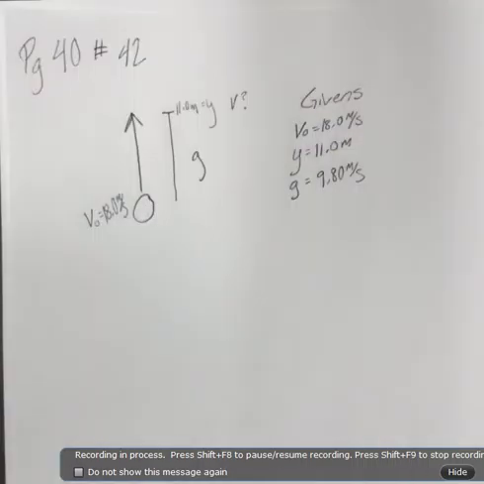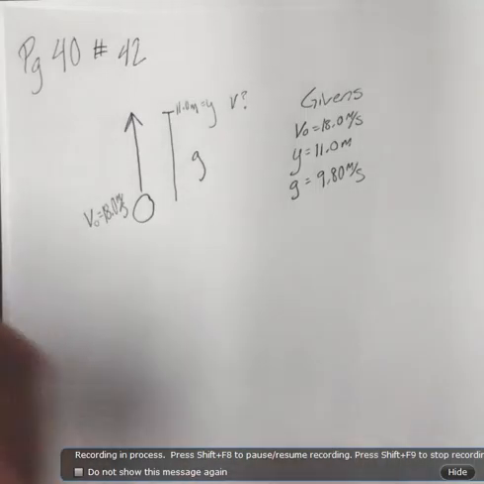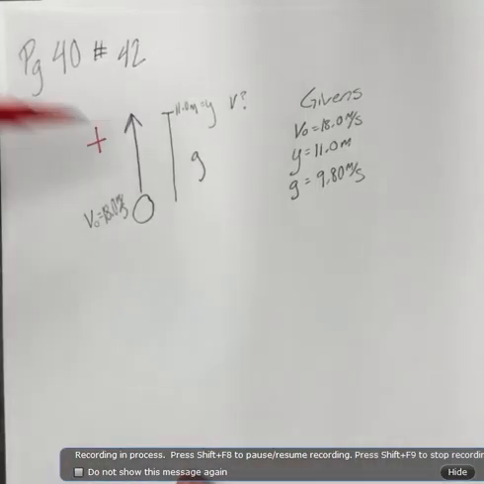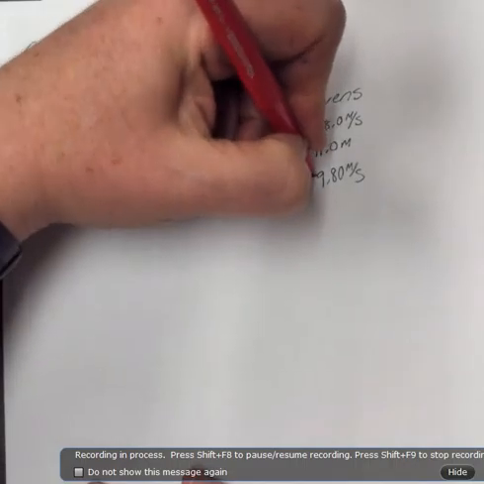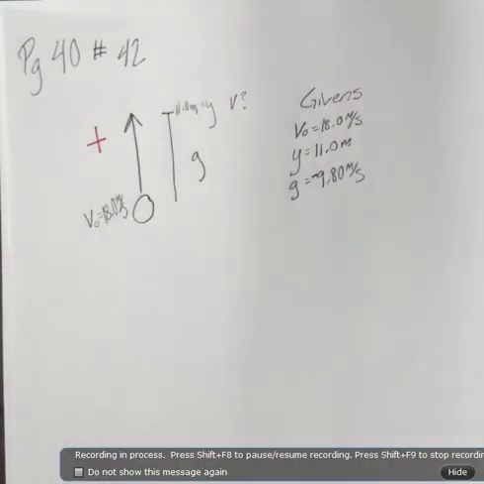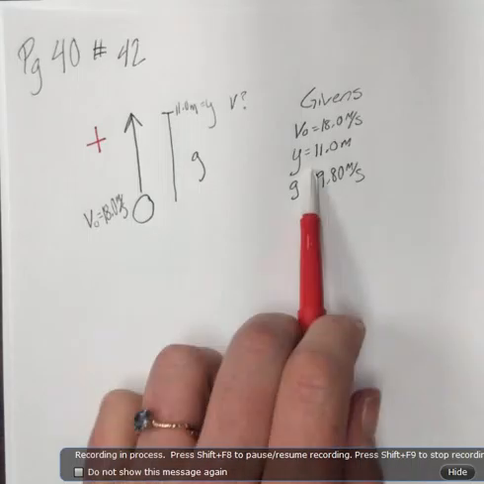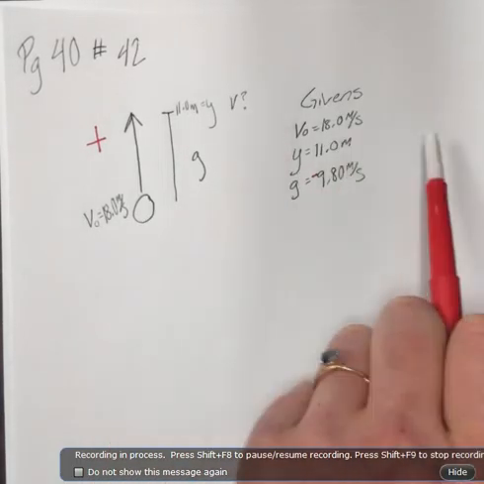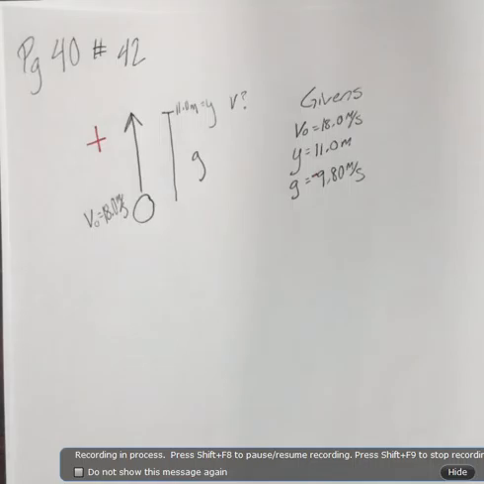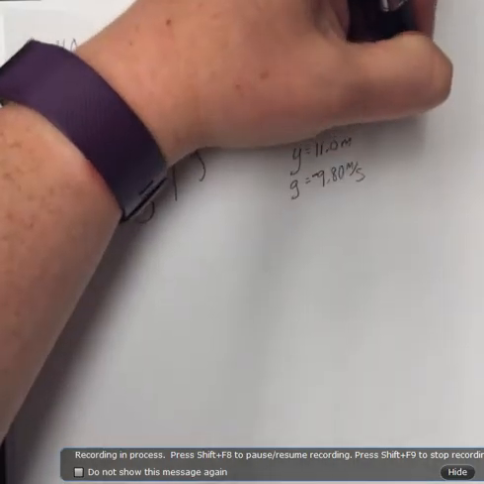Now we're going to establish our axes. I'm going to keep things simple for this problem. I'm going to say that for this problem, up is the positive direction, which means that our gravity, which is always toward the center of the earth, is negative. That gives us the ability to have our y value set in the positive direction and our velocity set in the positive direction, and only our gravity in this situation is in the negative direction. We're trying to find our velocity at the top.